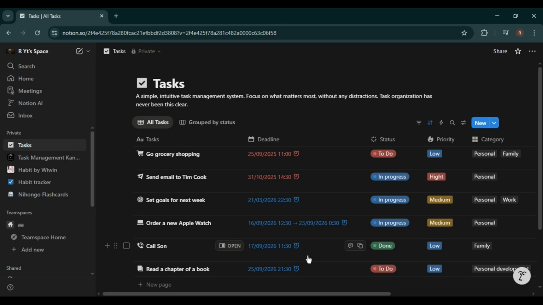In today's video, I'm going to show you how to build a Notion flashcards template step by step, even if you're a complete beginner. Flashcards are one of the best ways to study, revise, and retain information, and Notion makes it incredibly flexible to organize and review them in one place. By the end of this video, you'll know exactly how to find, add, and start using a flashcards template inside Notion in just a few minutes.